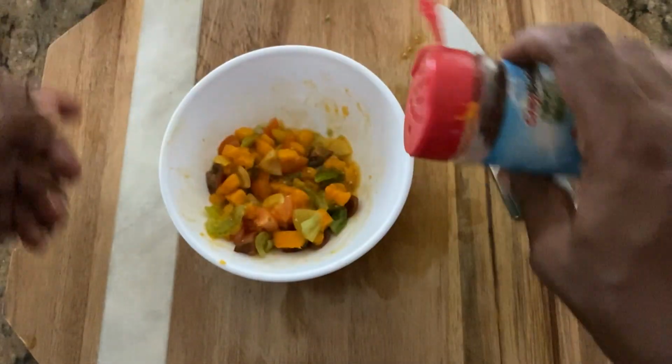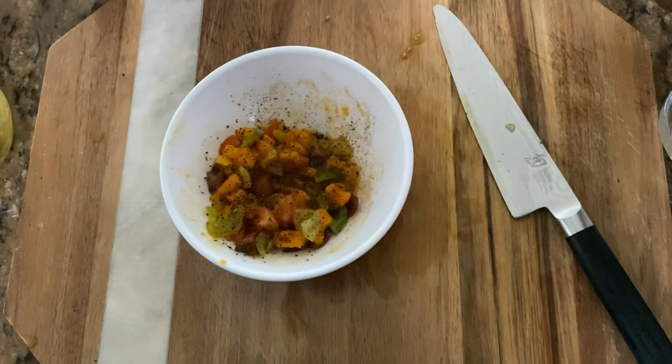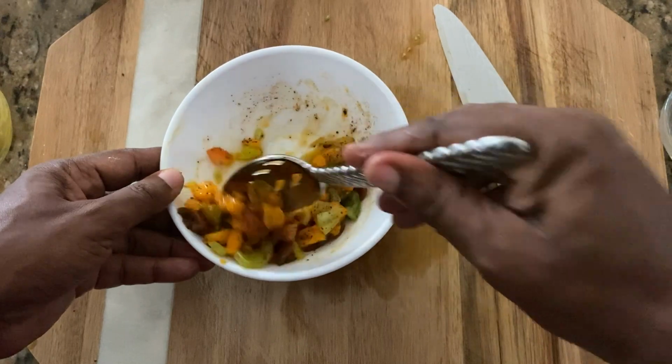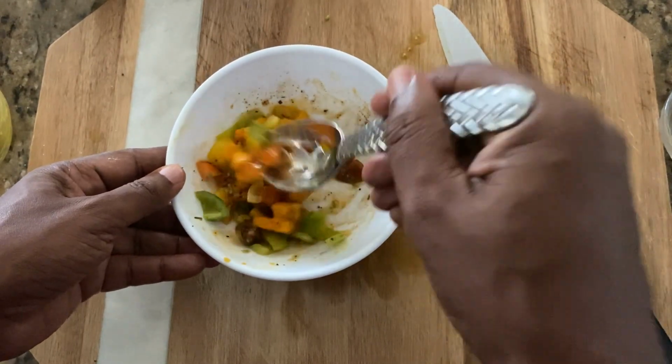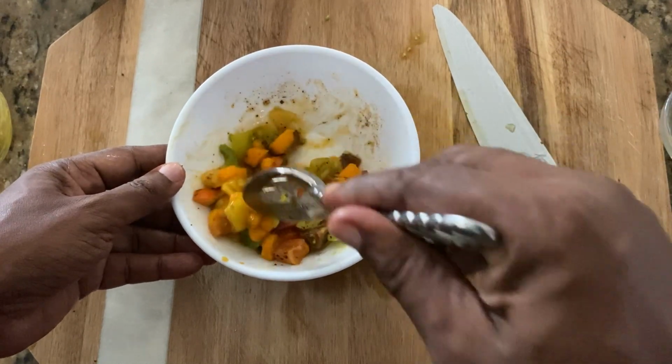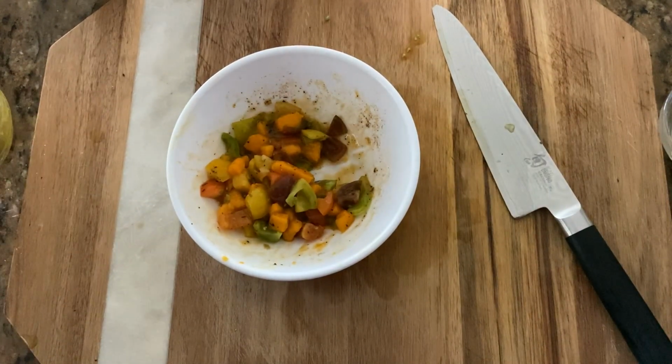Now, for me, I'm going to add some jerk seasoning to it. But technically, you could just add a little salt and maybe a little lime. Or if you are going to follow this recipe, add the jerk at the very end, right before you're about to plate it, because it's going to get a little color right here, and you don't want that. So that's just my advice right there.